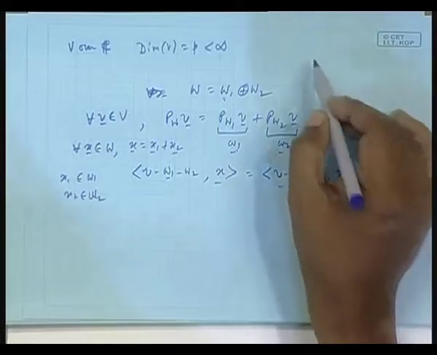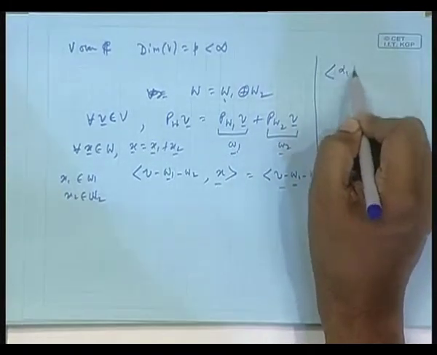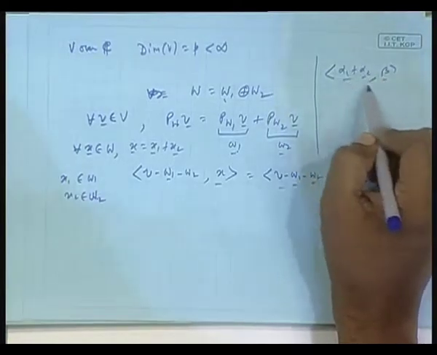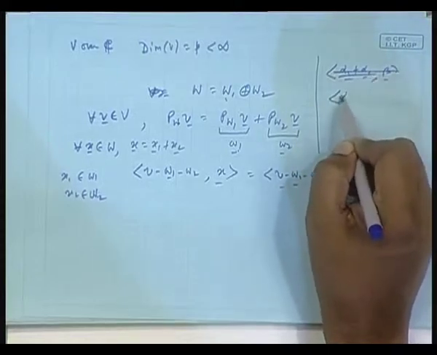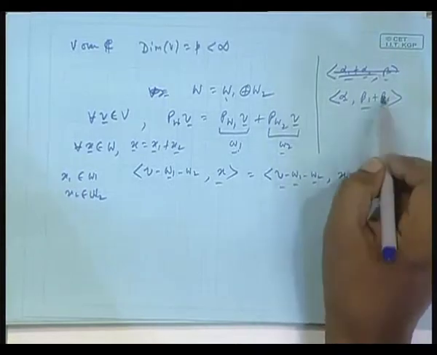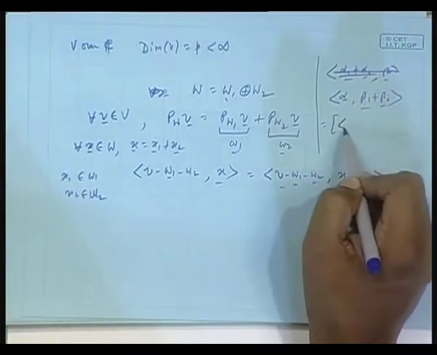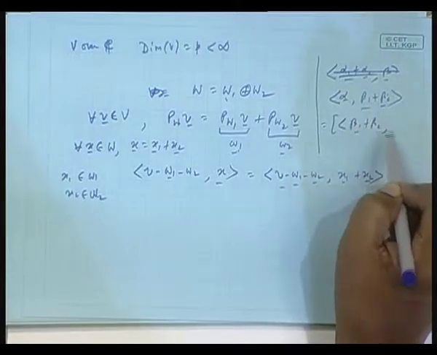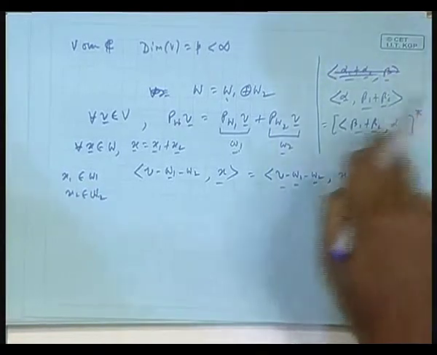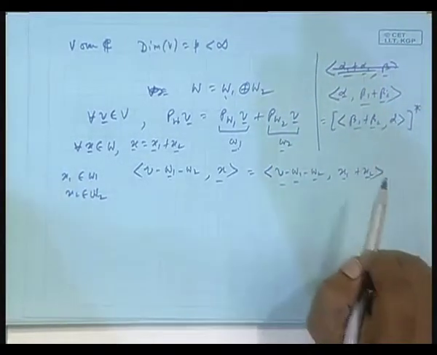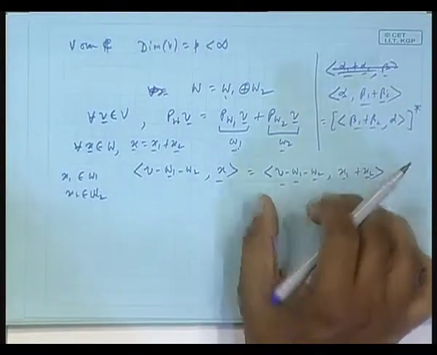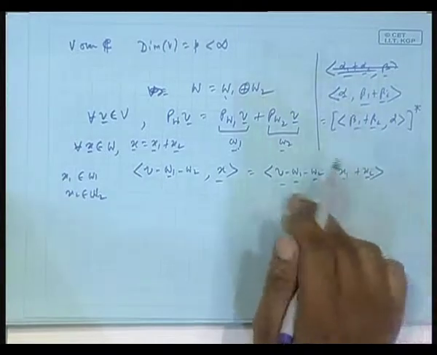You know that we had this axiom: alpha 1 plus alpha 2 comma beta is alpha 1 beta plus alpha 2 beta. If instead you have alpha, beta 1 plus beta 2, this also you can do, because you know this is nothing but the conjugate of it, by definition, and then apply linearity here, and again apply the conjugate on each. So it is linear in both, isn't it? So here also I can take the inner product of this guy with x1, and this guy with x2.